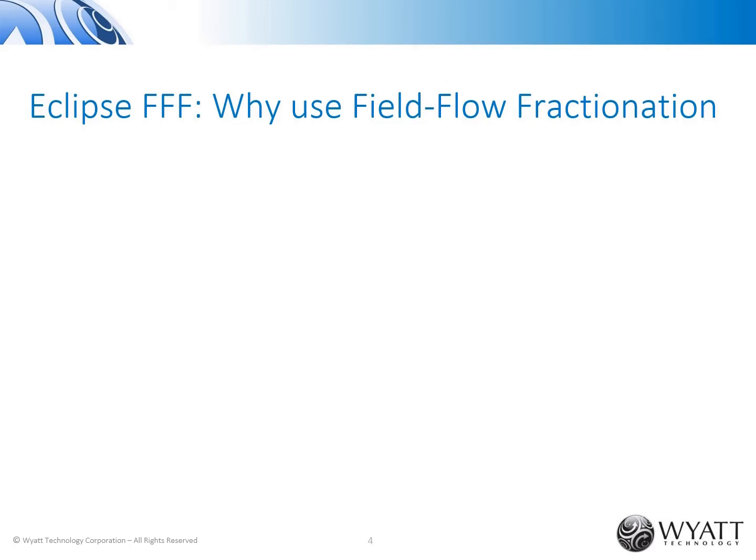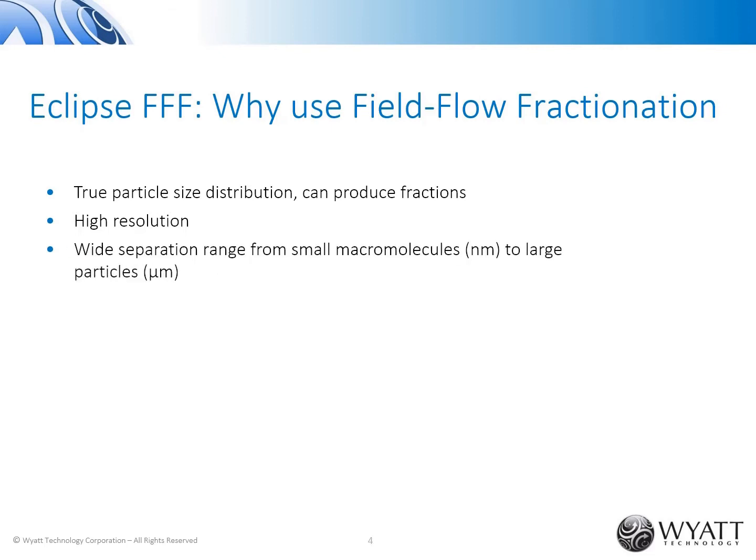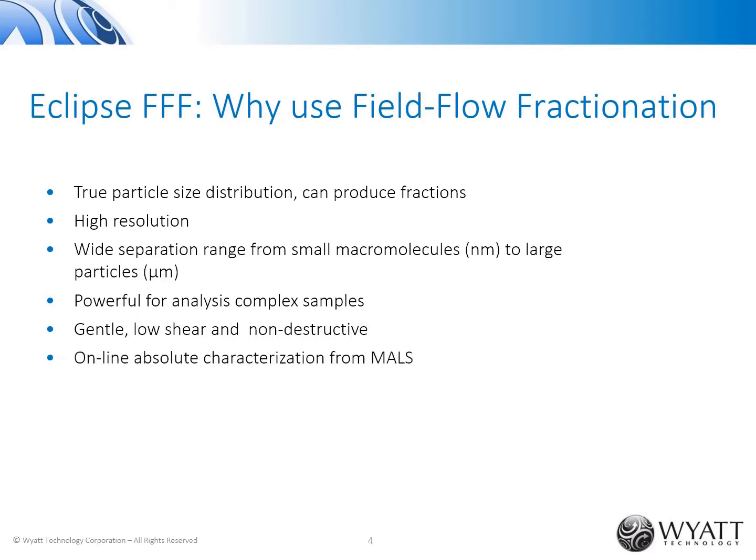What is the advantage of field flow fractionation? FFF physically separates our sample according to size, and therefore it is possible to collect fractions. It has high resolution compared to dynamic light scattering. It has a wide separation range, and this combination makes it powerful for complex samples. It is gentle, has low shear forces, and therefore is non-destructive. FFF can be coupled online to MALS, which provides absolute molar mass and size of eluting fractions.